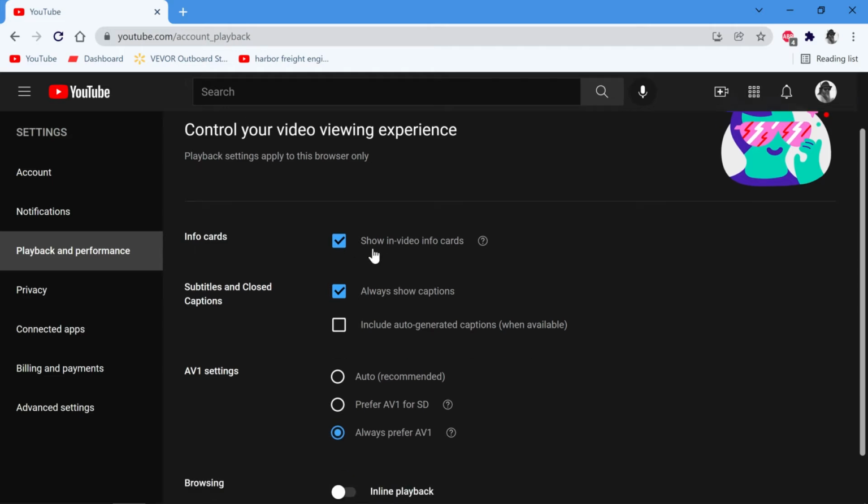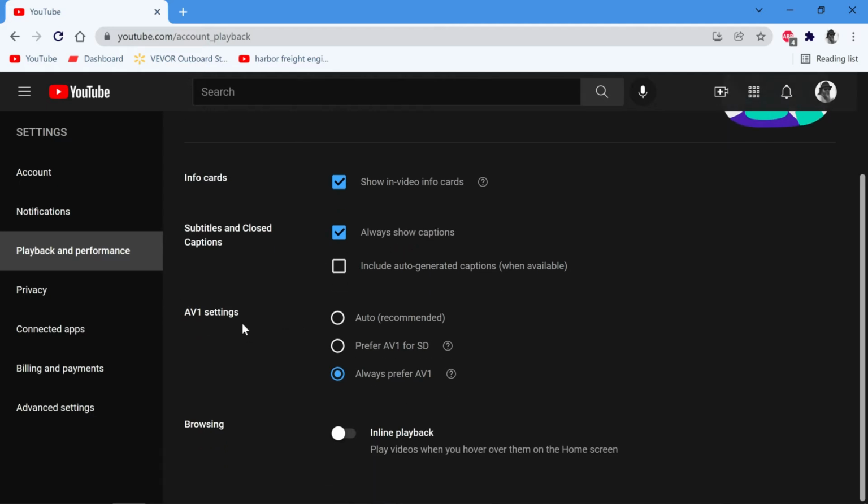You got your info cards, show info and video. Subtitles and closed captions. You can put them on if they're there. This makes no sense at all. Everybody's been saying, oh, you just go here and go there, or you download this and it adds an extra window to something, and you go and select 1080. This makes no sense at all.